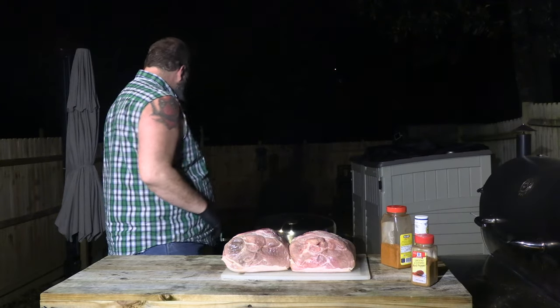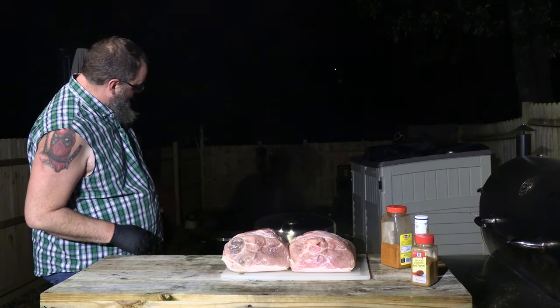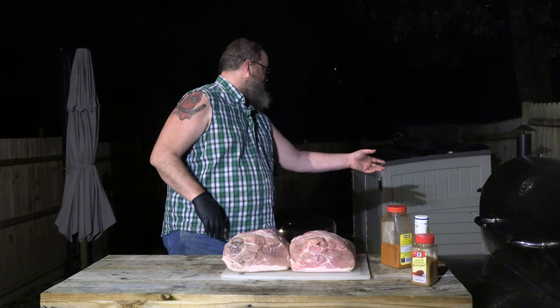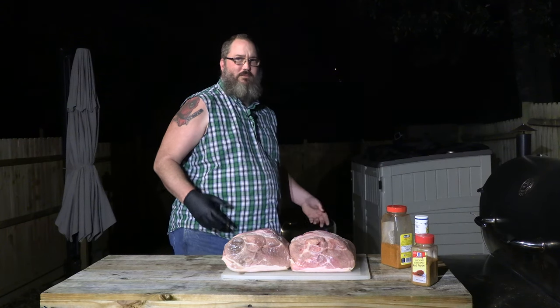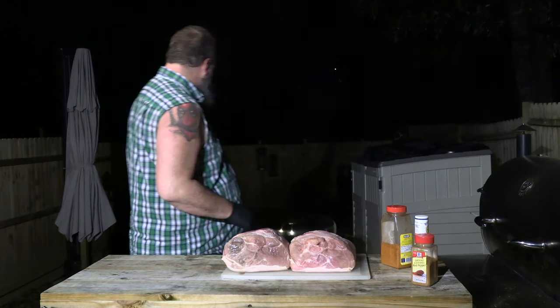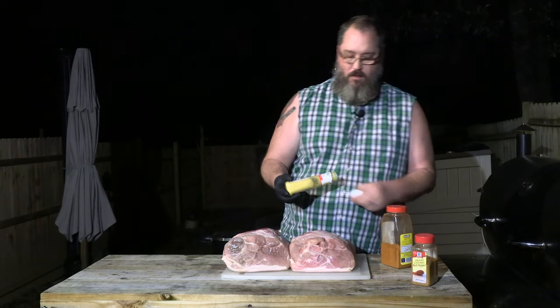I got my pork out, it's almost time to put them in. The Bullseye - I don't know what's wrong with it, it just jumped down to 186 - it was at 225. The winner of this battle, the BFG, it's at 221. It'll get there, it's fine - it's a big chamber to heat up. This pork we gotta do equal parts. It was at 186, it was at 206 - that's all right. Honey mustard, all right - I put it all over it, first I gotta get down to the bottom.